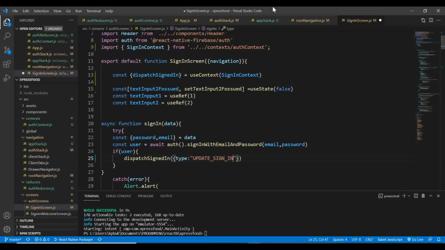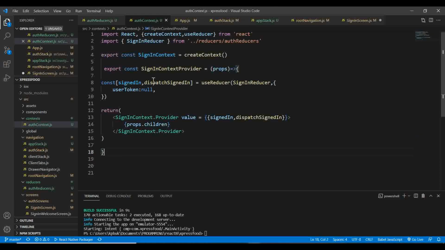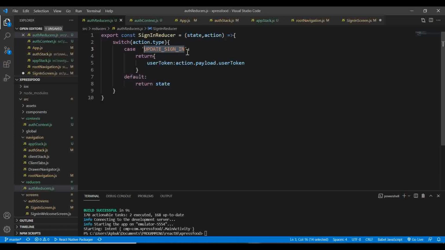This has to be the same as what we've created in our context. This is inside our reducer, you will see that this is exactly what we're passing there.